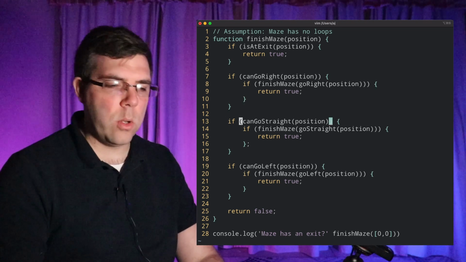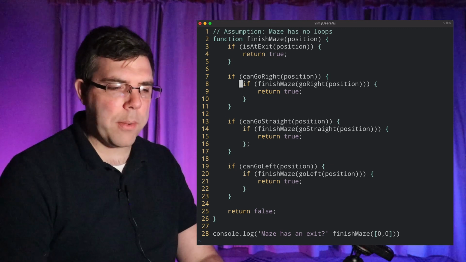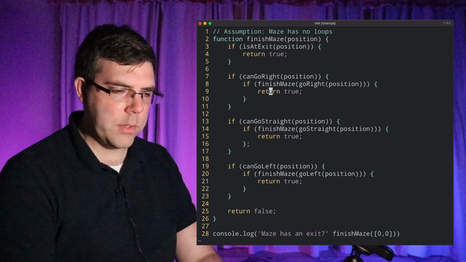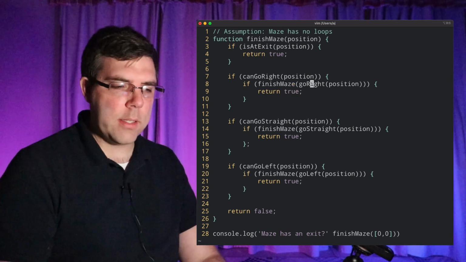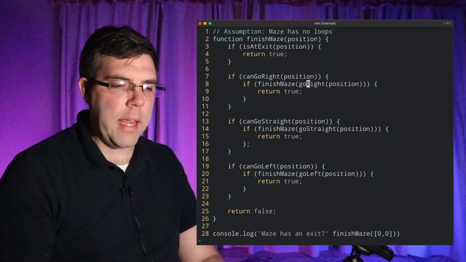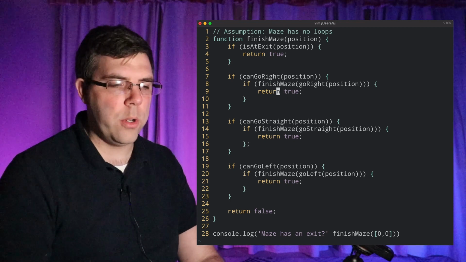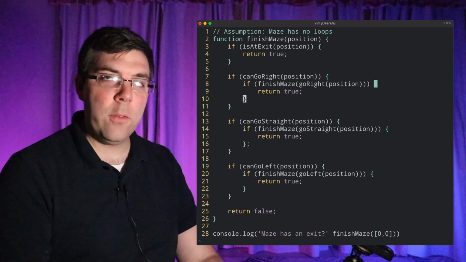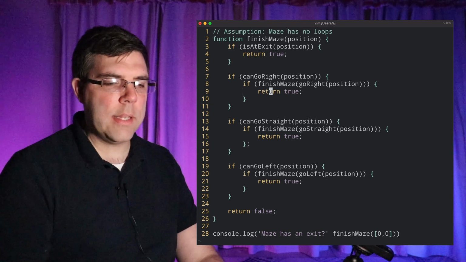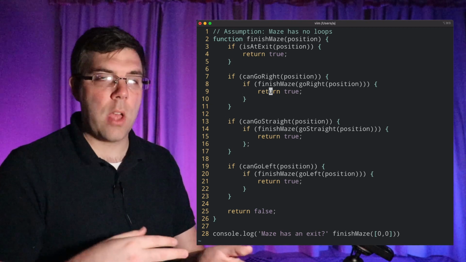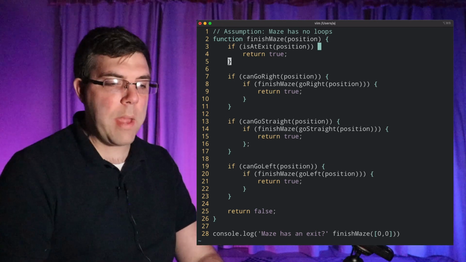And so then we go through, what will eventually happen is, if this line right here ends up being the exit of the maze, then it will return true, and then we'll back out. If that next move is not the exit of the maze, but there's another way to go, then we're back at the top of this function.